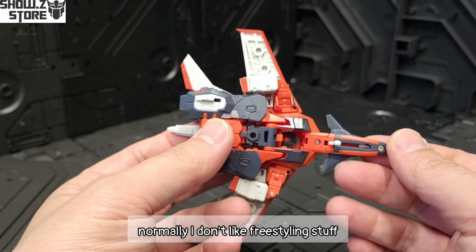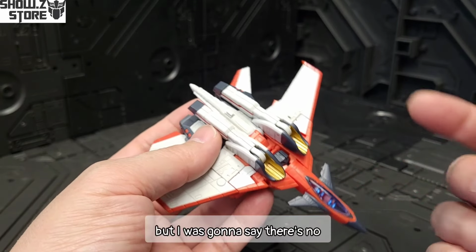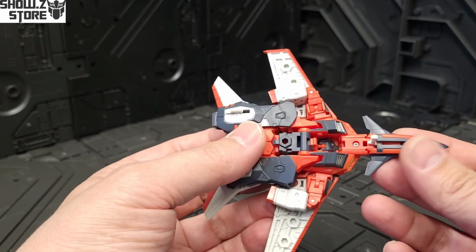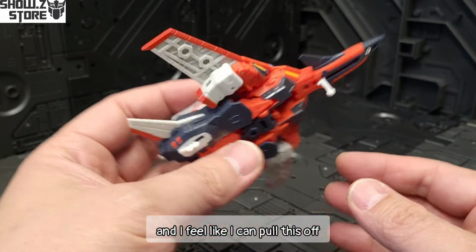You know, normally I don't like freestyling stuff and I like following the instructions because it lowers my anxiety. But I was going to say, there's no instructions for girl walk, so I think we're just going to have to fake it. And I feel like I can pull this off.